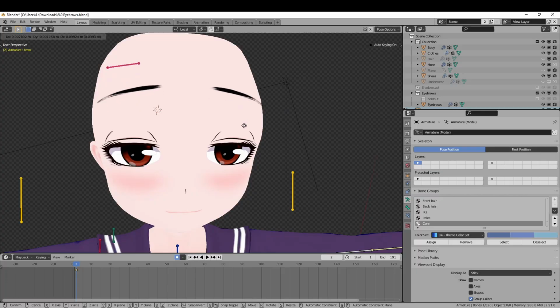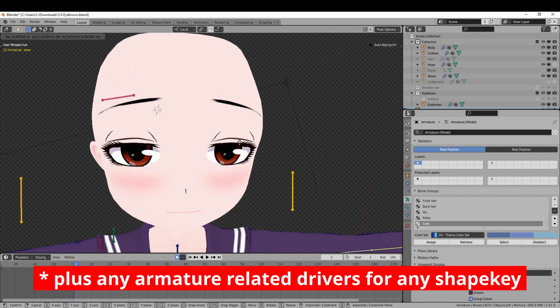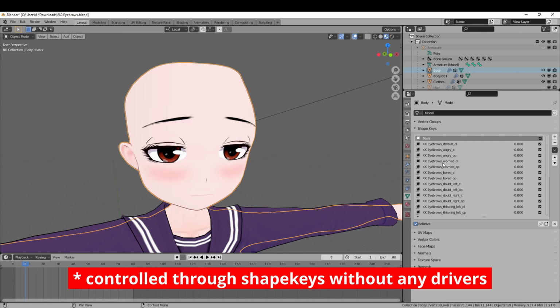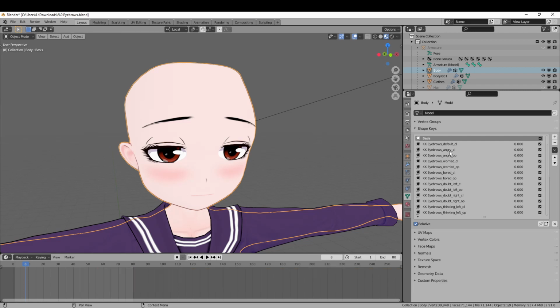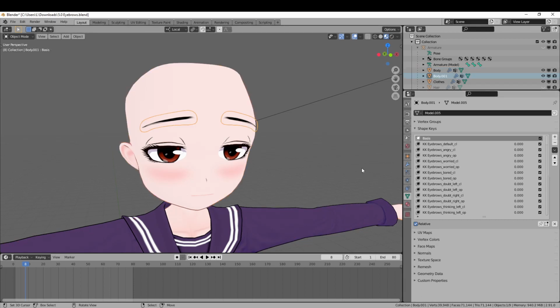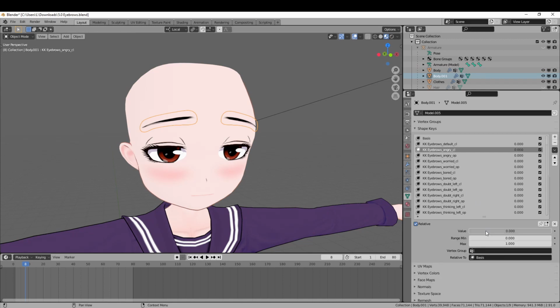If the eyebrows are controlled through an armature, then that's all you need to do. The armature modifier should carry over when the eyebrows are separated from the body object. But if the eyebrows are controlled through shape keys, you should be aware that the eyebrow and the body are two separate objects now, so you can't control the eyebrow shape keys by toggling them on the body object. I think it's a little annoying to have to click on the tiny eyebrow object to modify the eyebrow shape keys, so I'm going to use drivers to make it easier on myself.